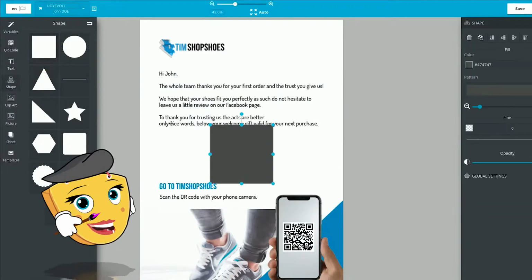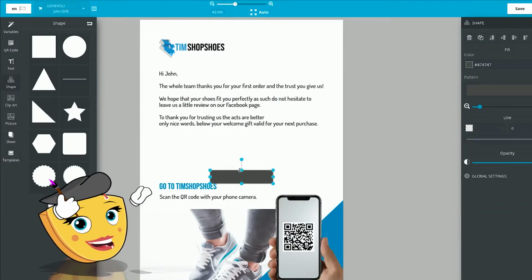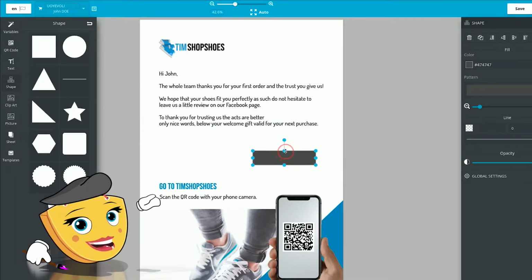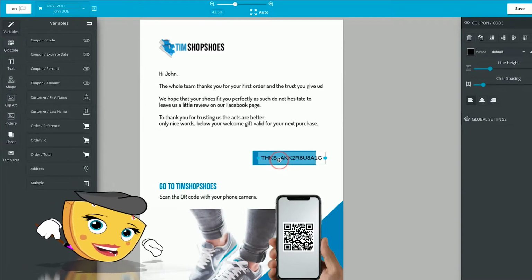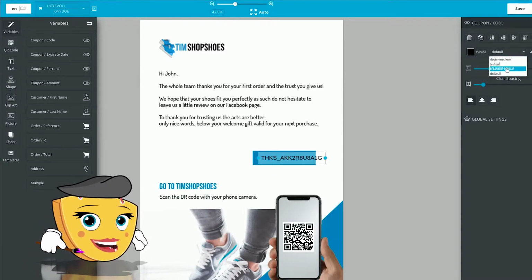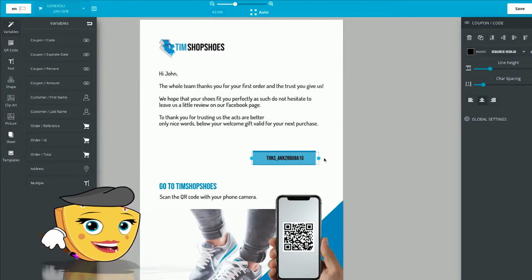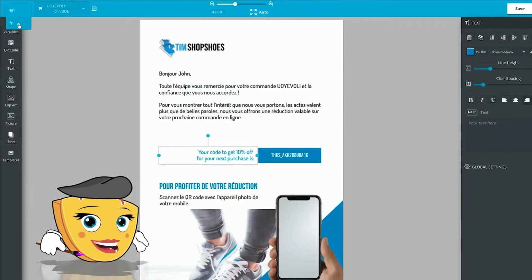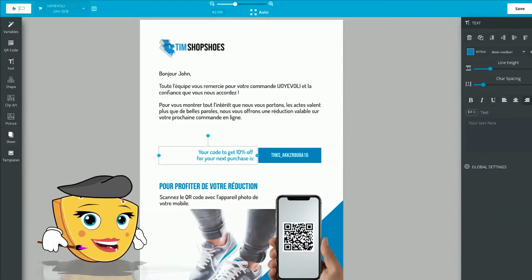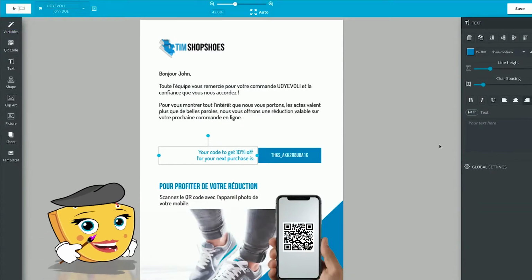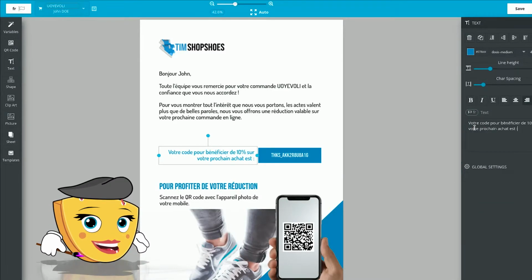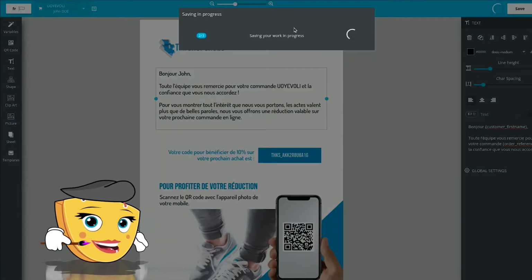Look, I find indicating the coupon code directly in the paper note to be quite interesting. I am now adding a frame that will include the variable coupon code, along with an informational text. I am now making sure to translate the template text into all the languages used on my site. Saving it now. My first template is done.